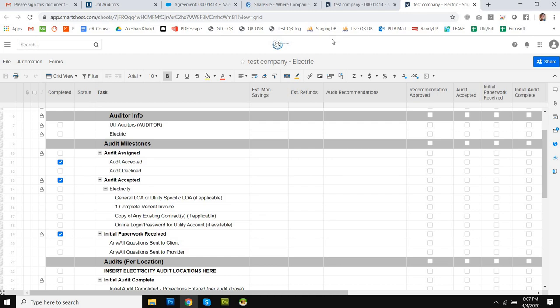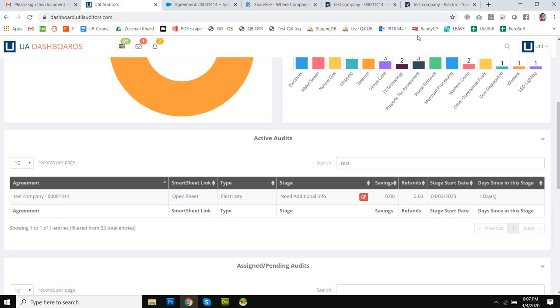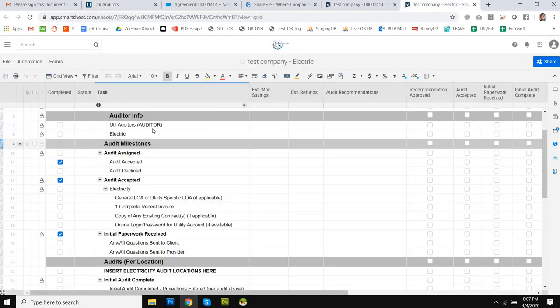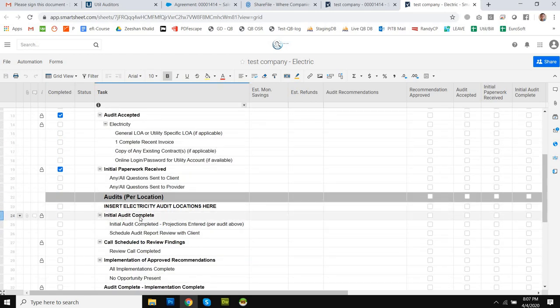Okay, at this point I have a concern or a suggestion, like I think we need to make one system a master system. Right now we are updating stages from dashboard to smartsheet, and smartsheet is also updating stages into the dashboard, like if we change the stage from here, I go to the smartsheet and I check this.